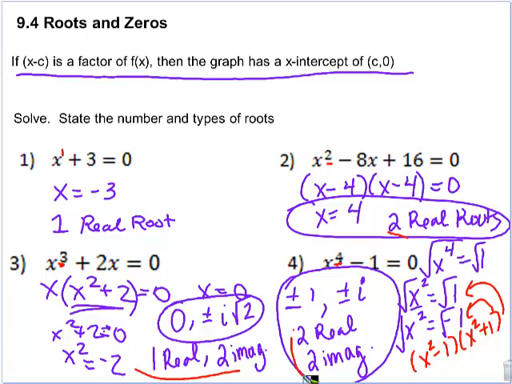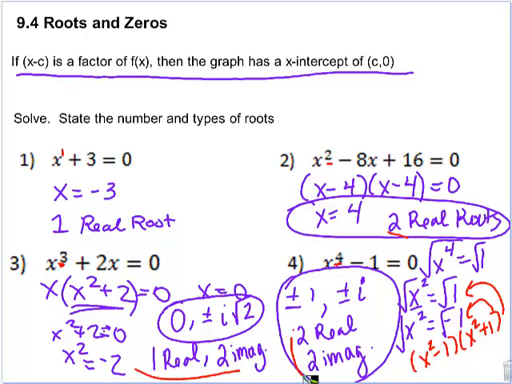So when we are solving these, that's one way that's going to help us: we're going to look at what the highest exponent is, and that tells us how many solutions we should have. Now, sometimes, like in our second example, we will have 2 real roots, but they will end up being the same exact number. That will happen once in a while. But we still have 2 of them hidden in there with that 1 number.